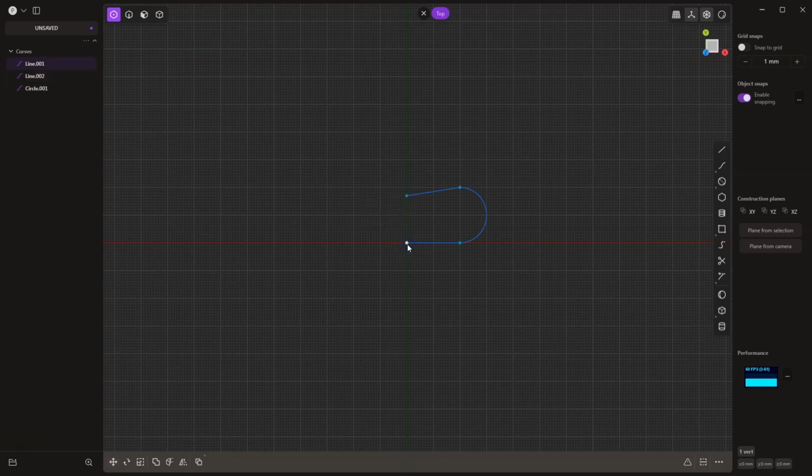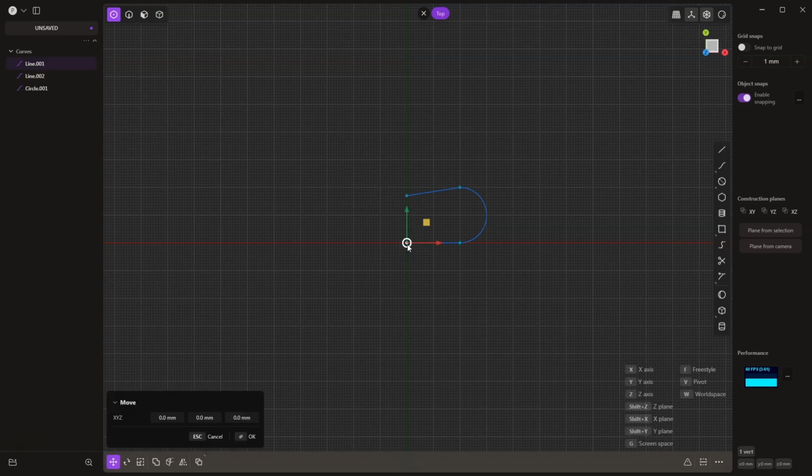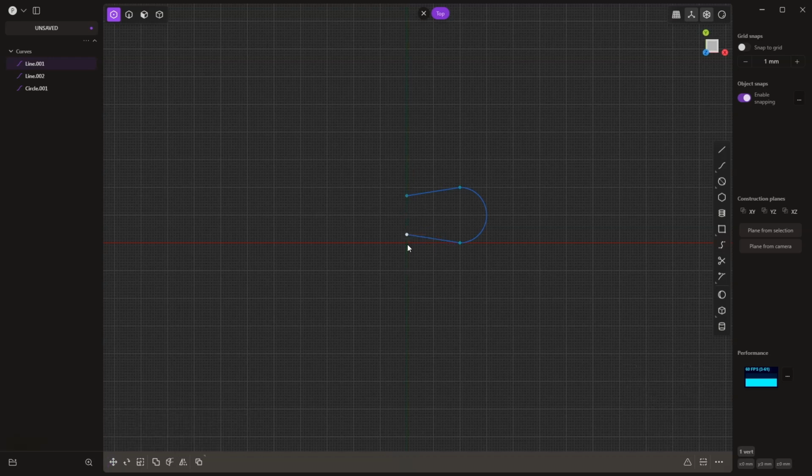Then I select this point. I activate the Move command again by pressing the G key on the keyboard, and here I move it along the Y-axis 3 mm up, which means I press the Y key, then the key 3 and press Enter to confirm. Enter again to end this command. Now I switch to line selection.